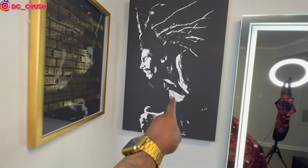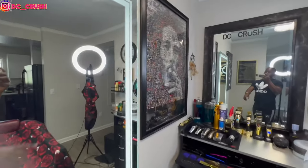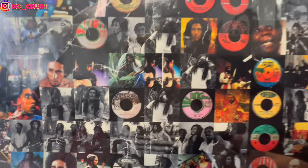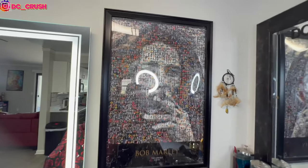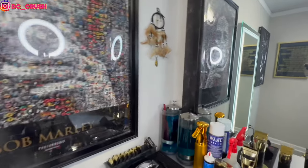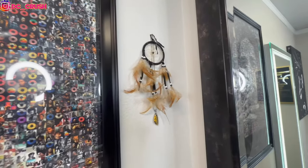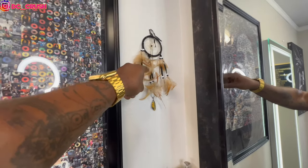I got this piece from Ross in El Paso, Texas, and this frame from Walmart, but my sister gave me the picture — it's Bob Marley. If you guys don't know, I have a lot of Bob Marley-related stuff. A whole bunch of Bob Marley pictures. I also have this stone that I got from a friend — I forget exactly what it is. I put it with this dream catcher — I'm trying to catch all my dreams. I got the dream catcher when I went to California.